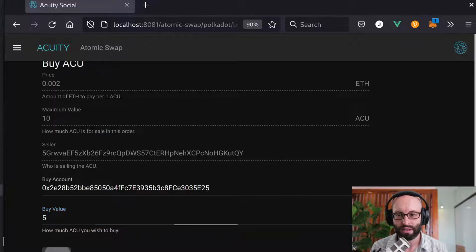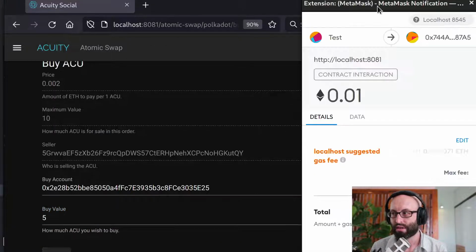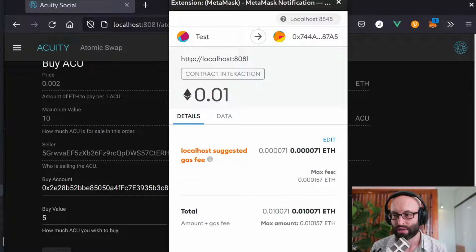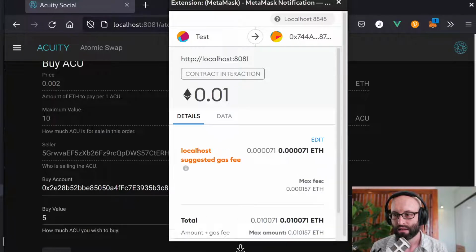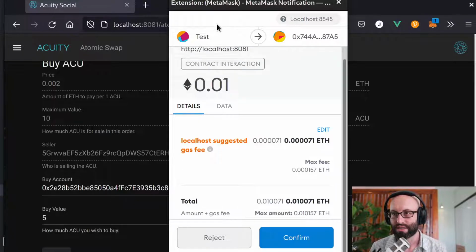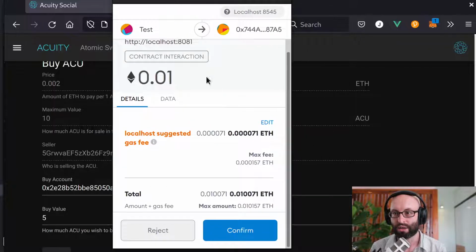They can just buy part of the order. And we click buy, and so the MetaMask browser plugin will pop up. And of course, this is just connected to my local Ethereum testnet, but I can confirm this transaction. So on this testnet, I've deployed the two Acuity Atomic Swap smart contracts.